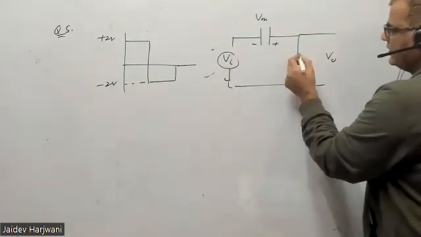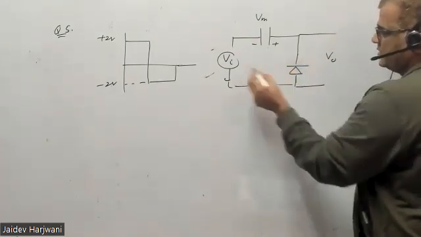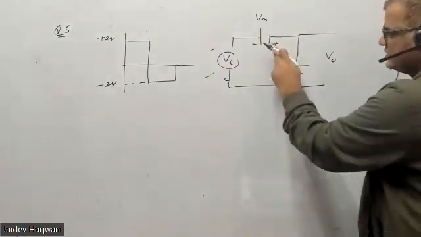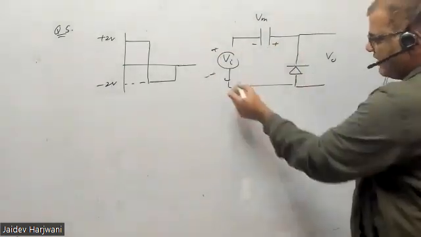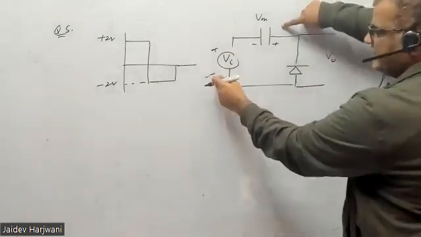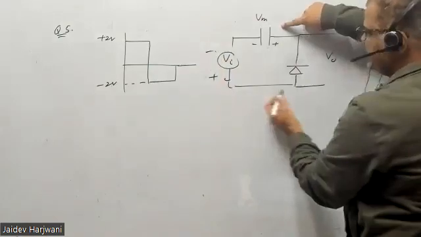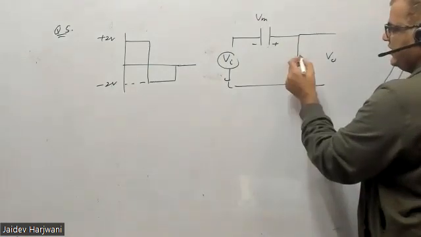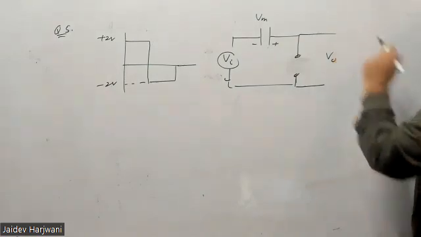Okay, how was the diode? You see, your diode was like this. So if you even look at the positive cycle, this battery is already making a reverse bias. This is also making reverse bias. Now it is plus, minus, plus, which is already reverse bias. Even in the forward bias, when we charge this one, once this is charged, this voltage will balance this voltage. If this is going in reverse bias, now in the negative cycle, current is going like this and will balance this one. So this diode will always be an open circuit. Now, assuming this is an open circuit with reverse bias, you have to calculate the V output waveform.